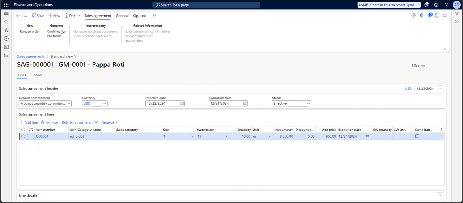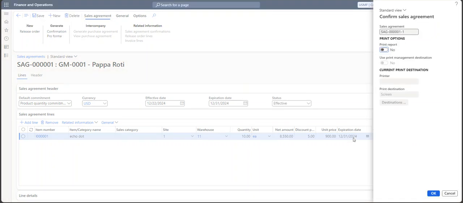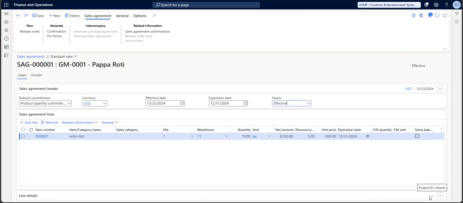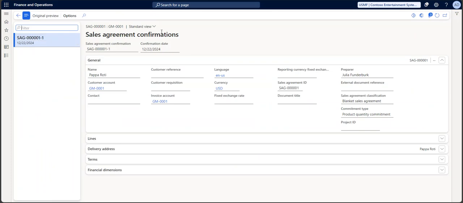Once you click on confirmation, your sales agreement confirmation report will be generated. I have clicked on OK. Now you can see the sales agreement confirmation journal has been generated. It's the same process as you have seen in the purchase agreement.